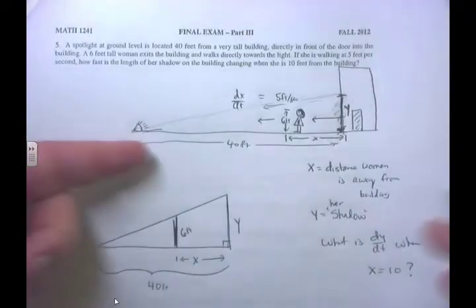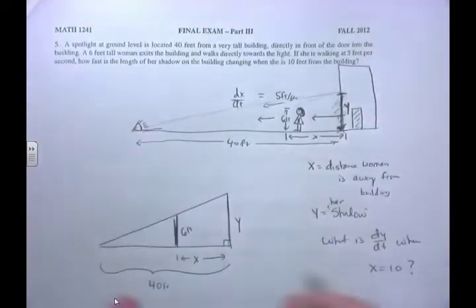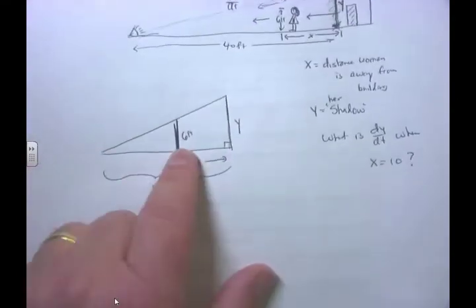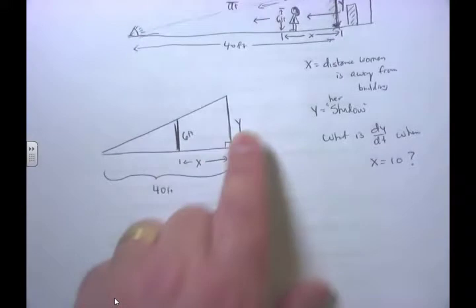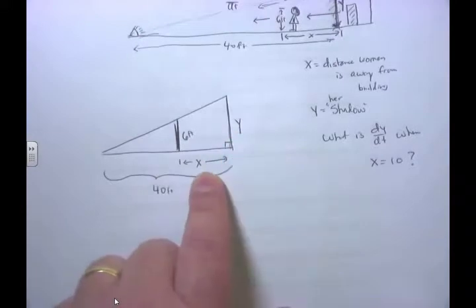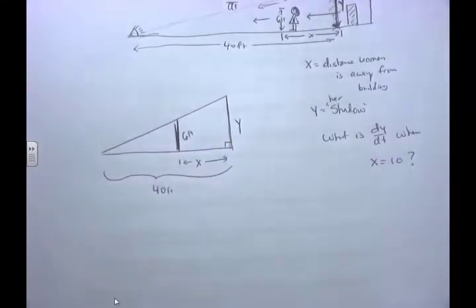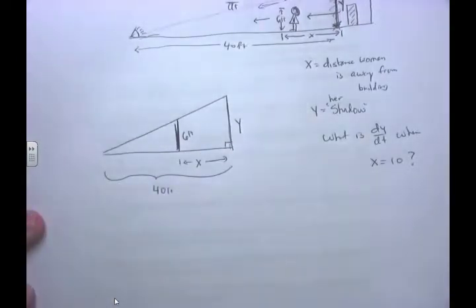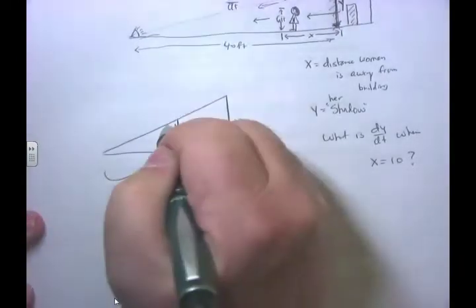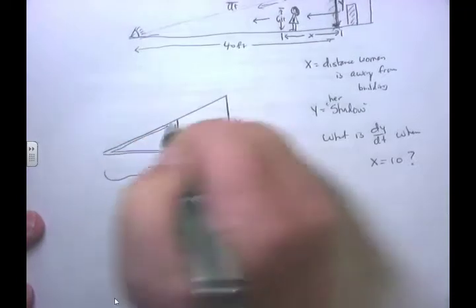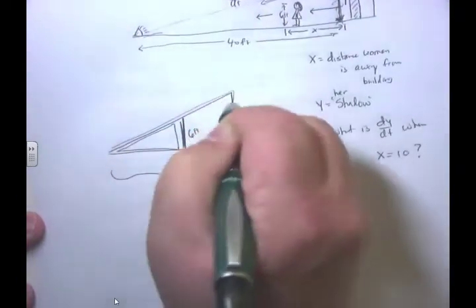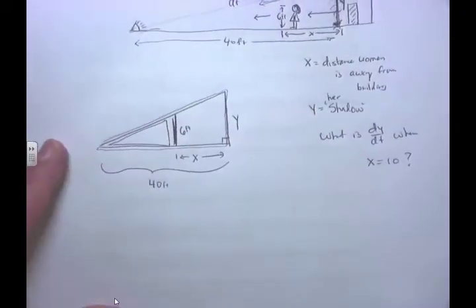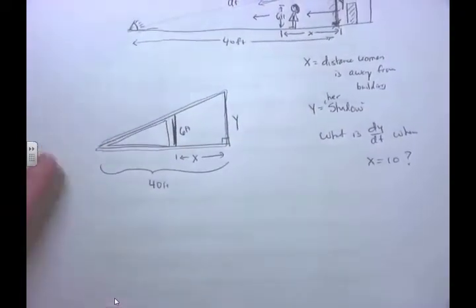I converted my elaborate drawing of light and buildings to the triangles, because that's where my equations are going to come from. This is constant. Y is changing, X is changing. But here's the trick. I'm going to do similar triangles, because I actually see 2 triangles on this one. I see this triangle, and I see the big triangle. Does that make sense? They are similar triangles because the angles are all the same.